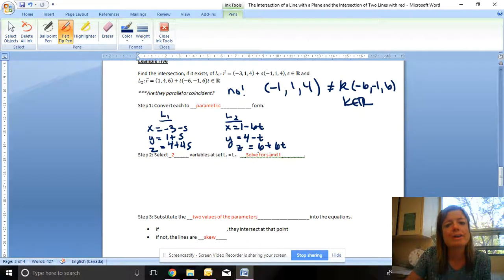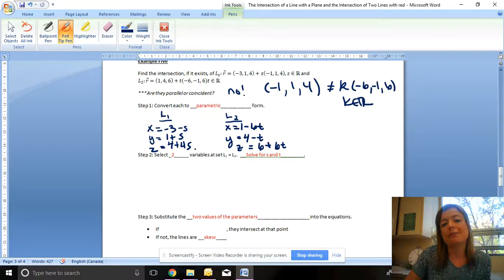All right, so these are the parametric equations. Think about it. A point of intersection is when x is equal to x, y is equal to y, and z is equal to z. Just by definition, that's what a point of intersection is. But we only have two unknowns, s and t. So we only need two equations to solve for those two unknowns. So I'm just going to choose x and y as a system.